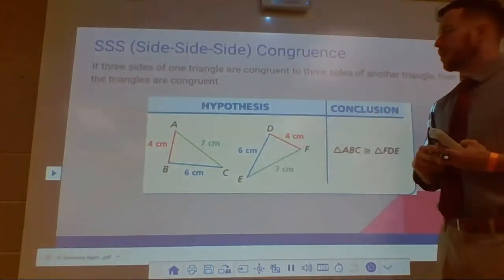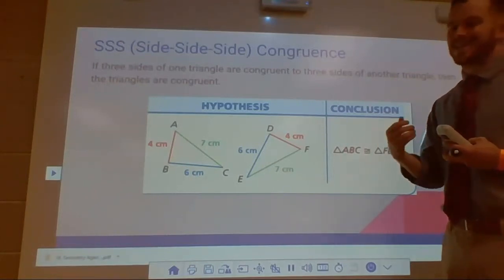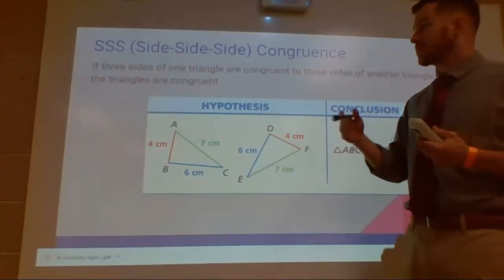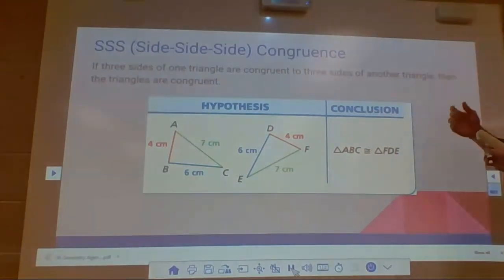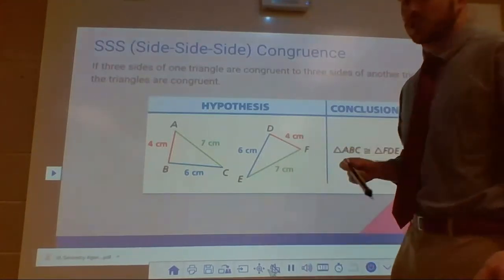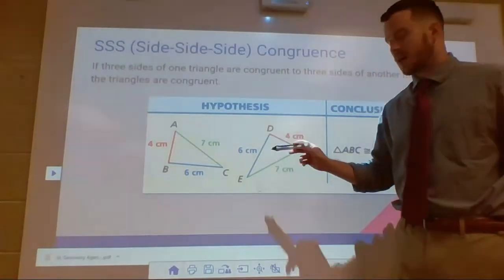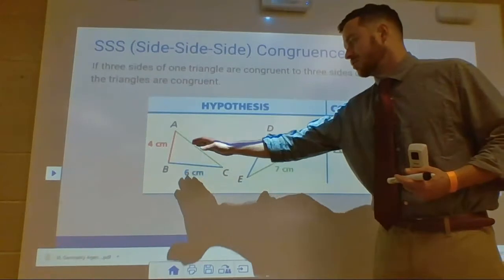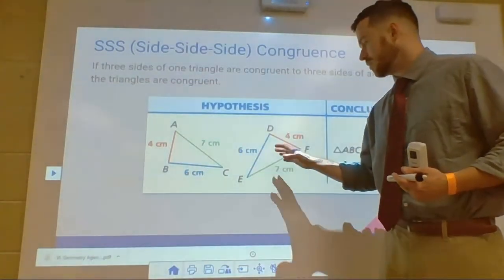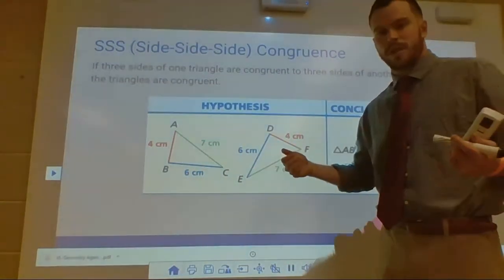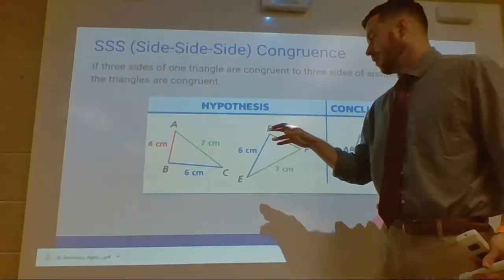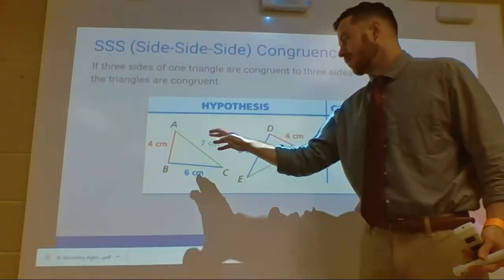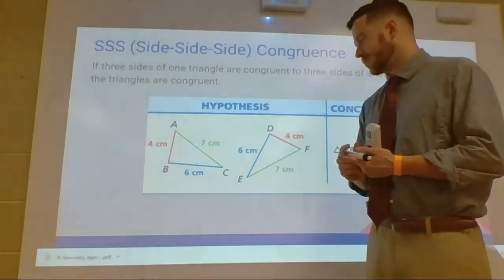And our first triangle congruence postulate is side, side, side congruence. So that means that if 3 sides of one triangle are congruent to 3 sides of another triangle, then the triangles are going to be congruent. Because there's a relationship between the sides and the angles, the side lengths are going to determine the angles in these triangles. Like I said, we'll talk about that more in the future. But that's going to make the corresponding angles congruent to each other.